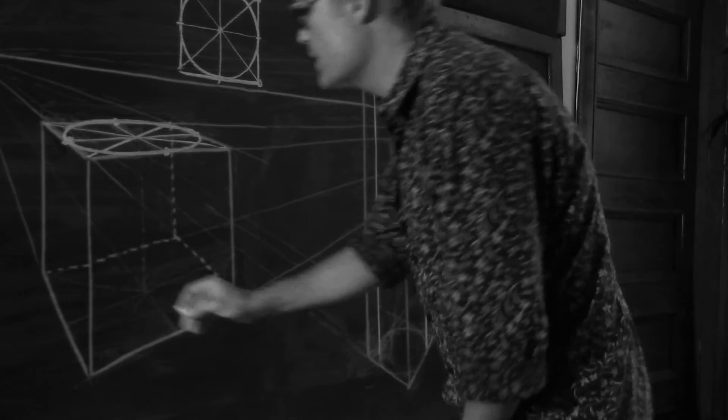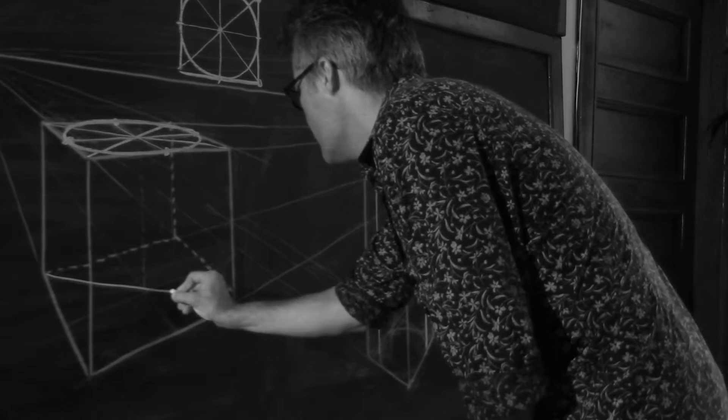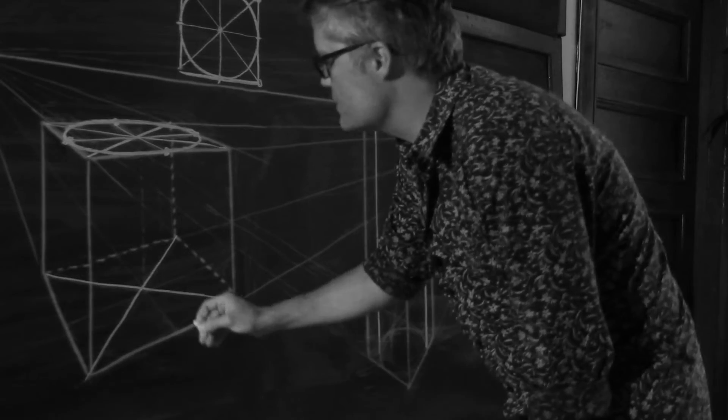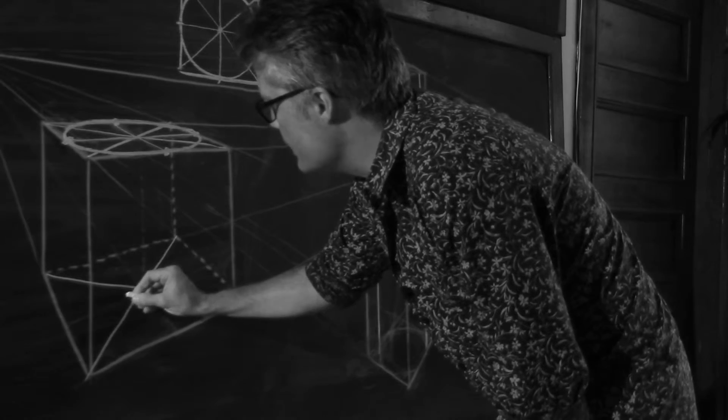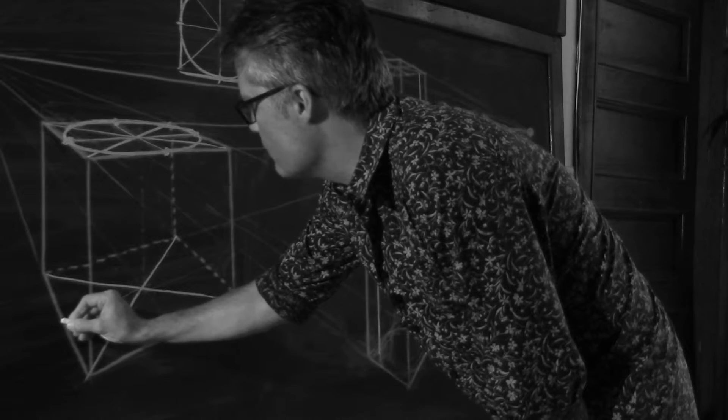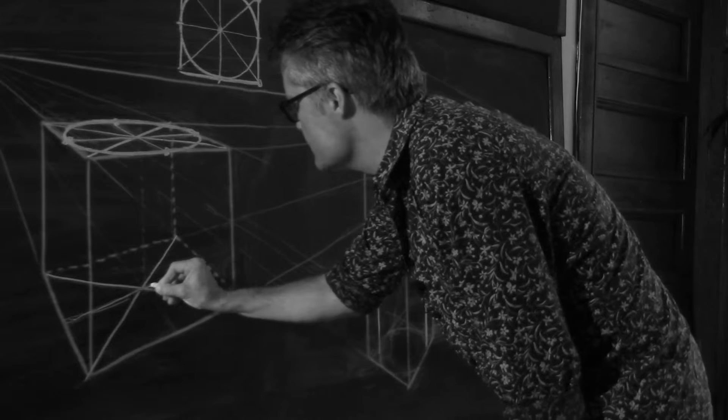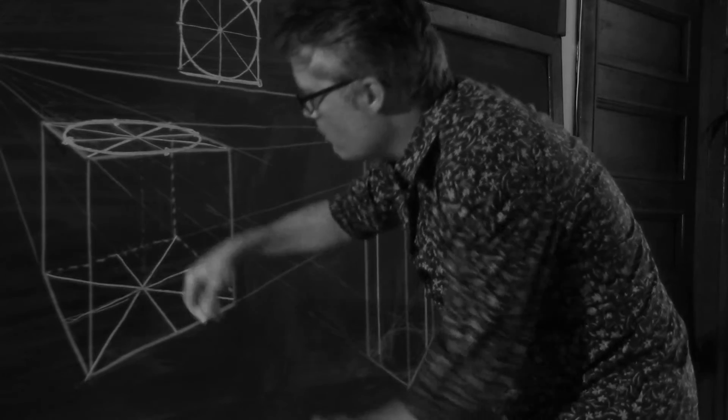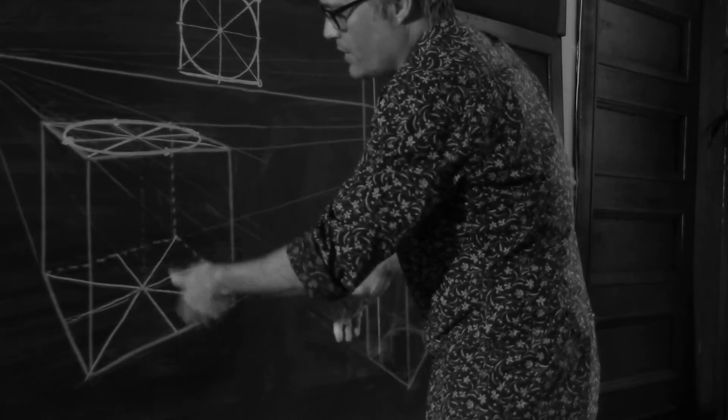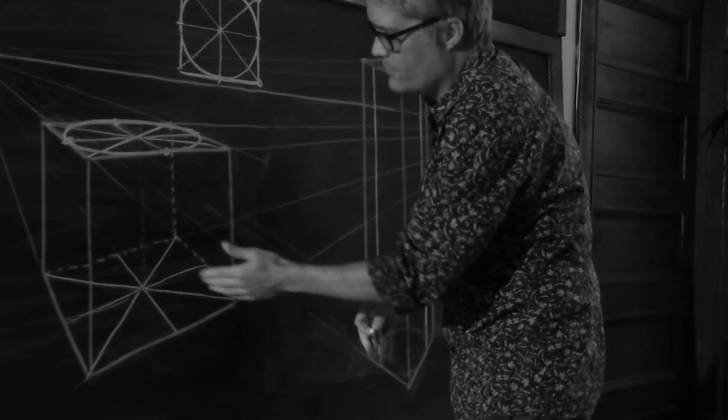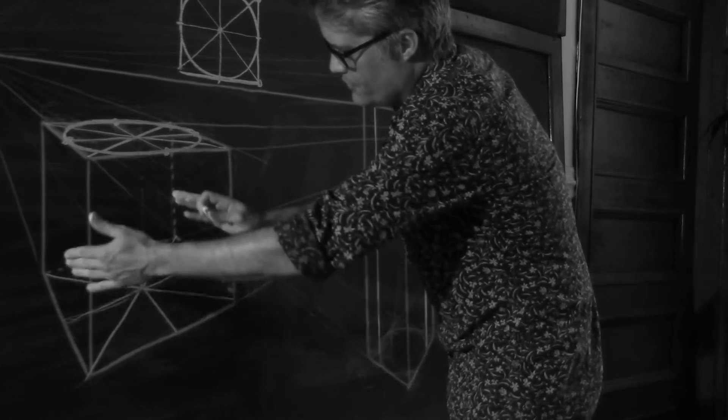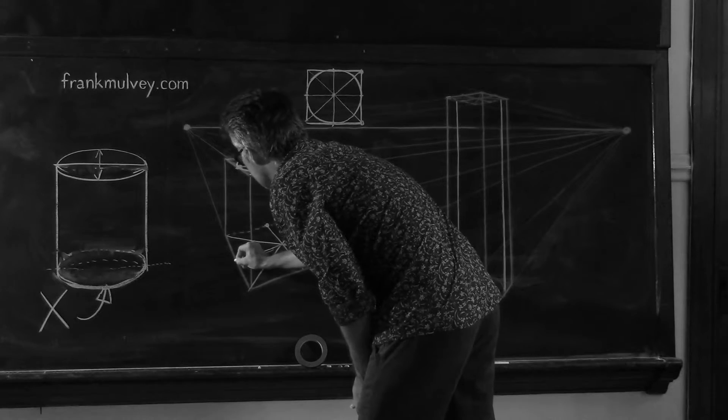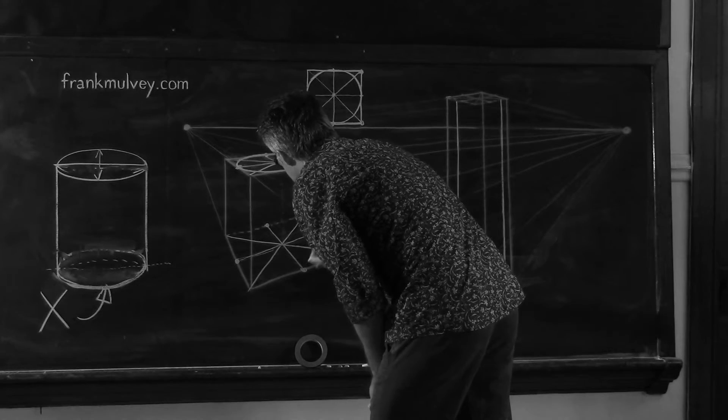And we're going to do the same thing for the bottom part. So I'm going to locate the centers of the bottom face of this box shape by drawing that helpful set of diagonal lines. And then eyeballing the appropriate angle for these crosshairs because they have to work in terms of perspective relative to the size of the box. And so I have found the centers of that box, the bottom face of that box.